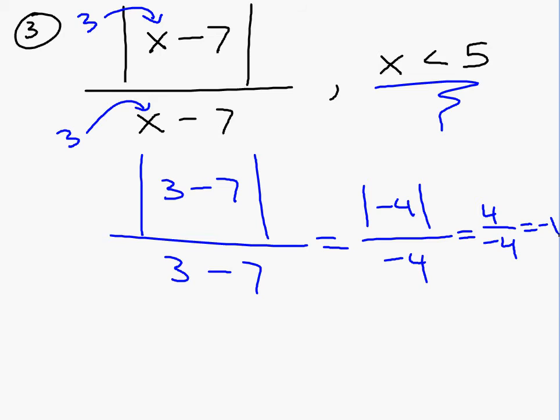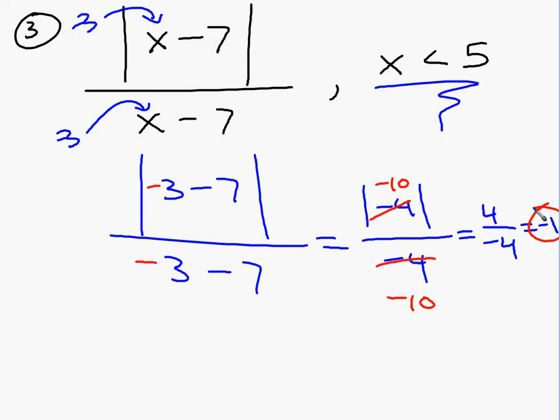Okay? Even if I plugged in a negative number, like a negative 3, it would still work out the same way, because this is still going to be a negative number. It'd be negative 10, but the top number will be this, it'll all work out. This would be negative 3 minus 7, so this would be the absolute value of negative 10. It still works out, okay? It's always going to be negative 1. So just plug in a number according to what they ask you to do, and then it'll be okay, all right?